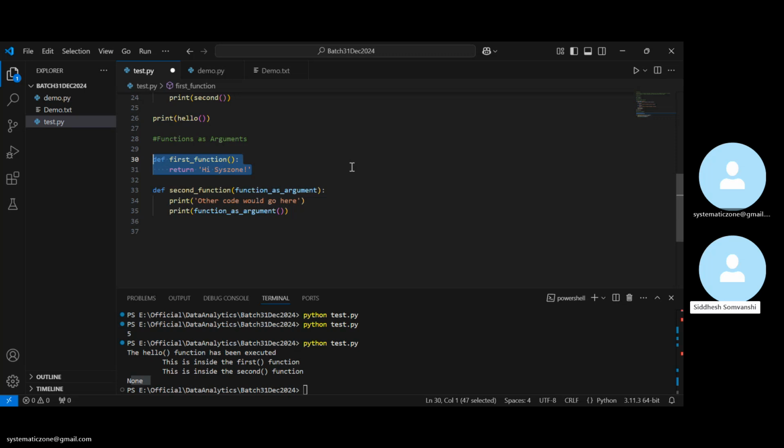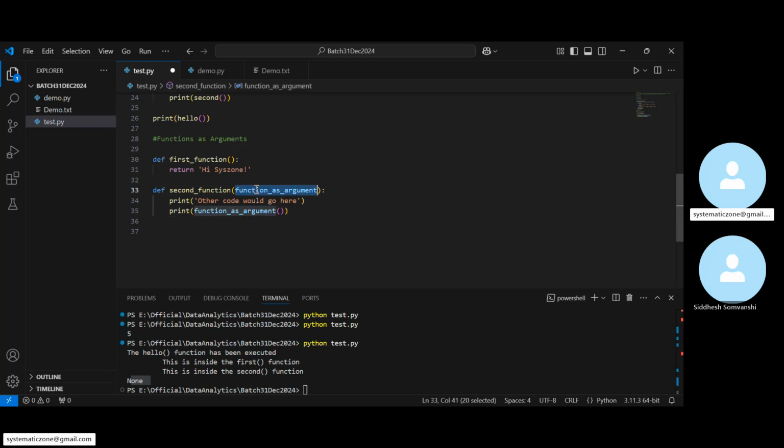That first function I got, but line number 35 I'm not able to get: function as an argument, is it a function or a variable? Here we are taking a function as an argument.